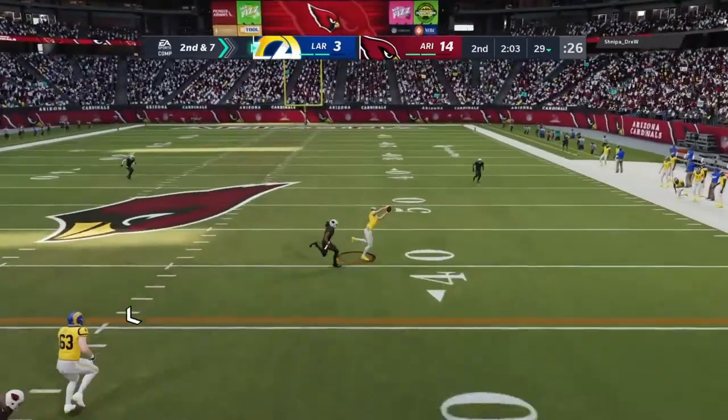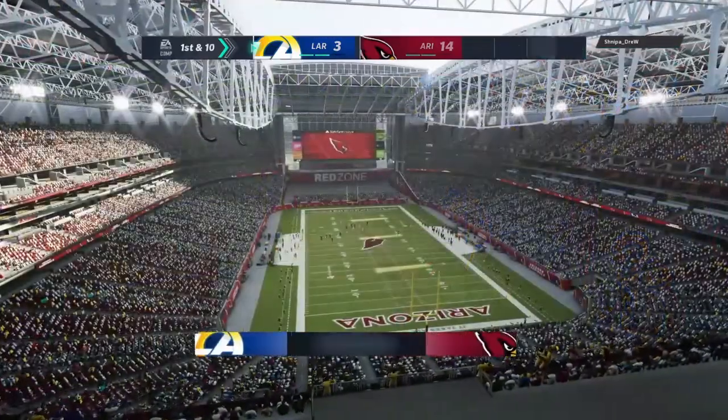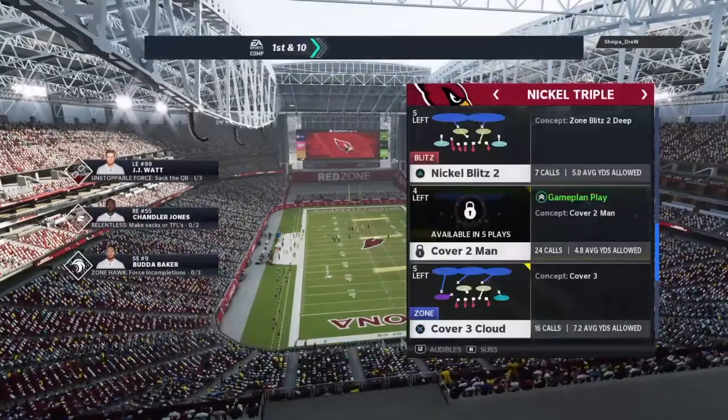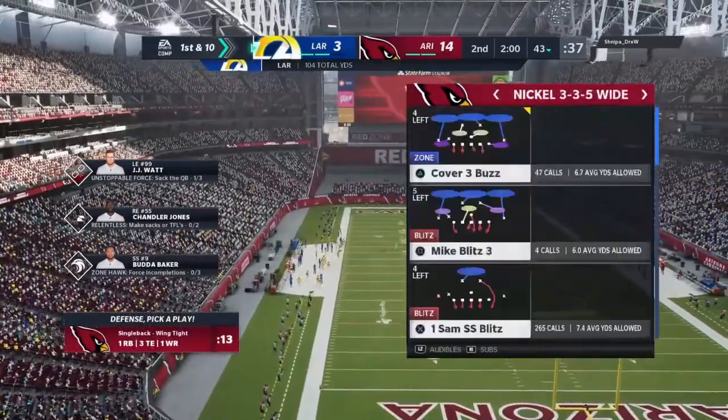Flush to his right. He'll get this one to Cup, complete. And he'll be taken down with a first down as they get about 14 out of that one, and we go to the two-minute warning.